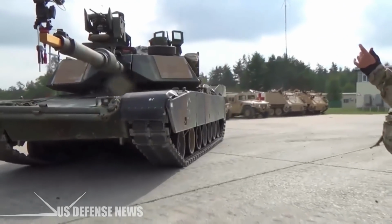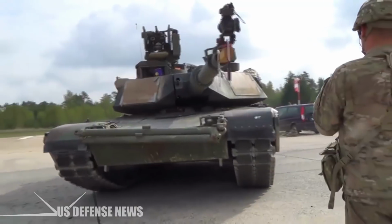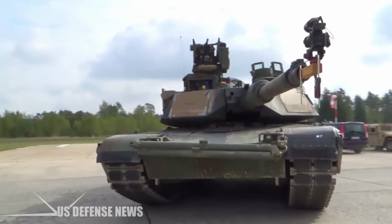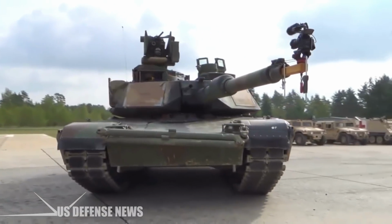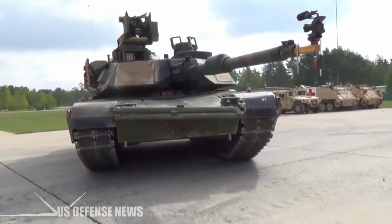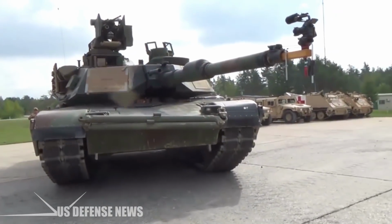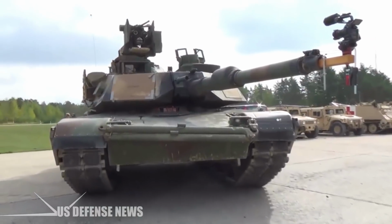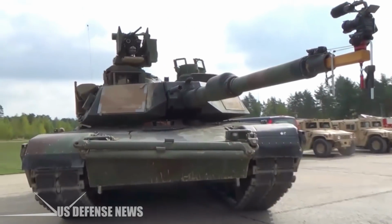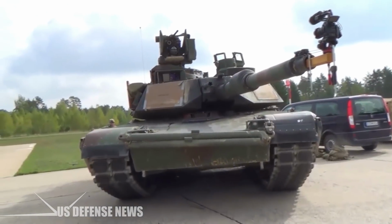Active Protection Systems, or APS, is a technology which uses sensors and radar, computer processing, fire control technology and interceptors to find, target and knock down or intercept incoming enemy fires such as RPGs and anti-tank guided missiles, or ATGMs. Systems of this kind have been in development for many years. However, the rapid technological progress of enemy tank rounds, missiles and RPGs is leading the Army to more rapidly test and develop APS for its fleet of Abrams tanks.